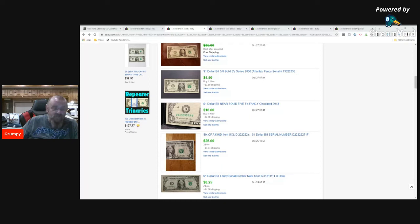This is interesting because this is what they call a flipper. I don't know if you can see this, but this is 906-69990. That's read backwards. If you turn the bill around to the way you can read it, you still read the numbers correctly. It only works with nine zeros and sixes. Very hard to find what they call a flipper. It's a trinary or a binary, meaning it only has two numbers or three numbers in the serial number. This really doesn't work with eights because the eights are shaped a little different.